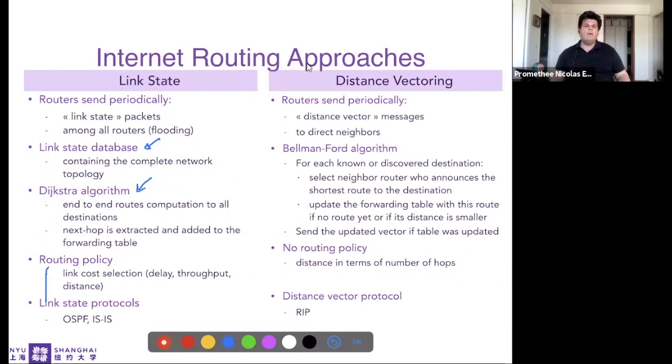Let's say I'm using OSPF, which is link state. I'm not happy with the path. I can see that the path doesn't make any sense, or it creates a lot of congestion. Can I control routing? How can I do it easily? Change the cost. You see, that's super, super convenient, right? If I'm not happy, I'm going to put a lower cost or a bigger cost on one link, so that I can change the route. You may have heard, when we do traffic engineering, it means defining a good cost for each of the links.